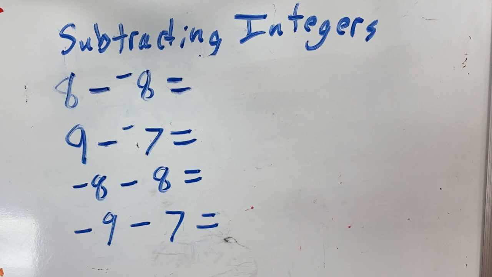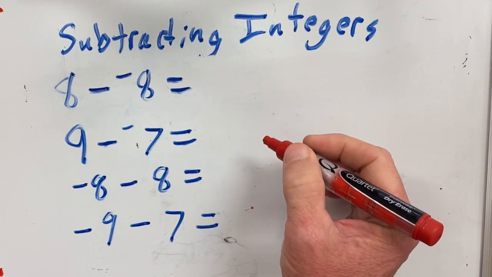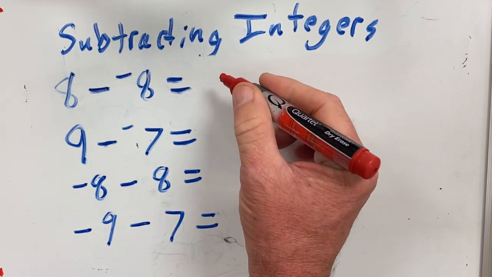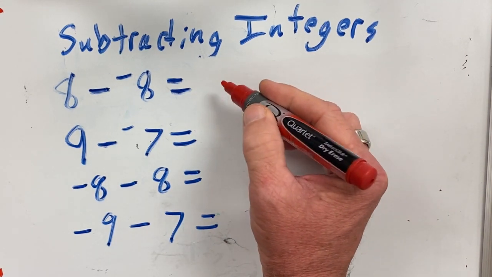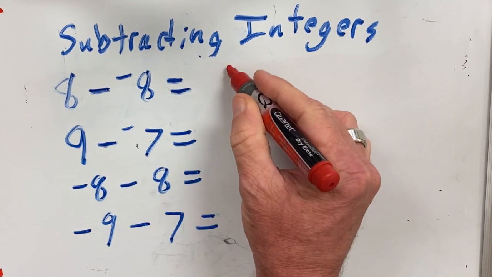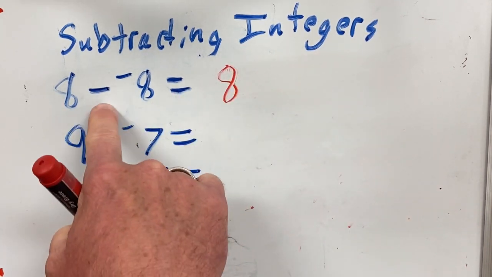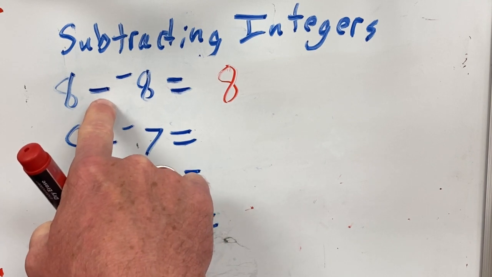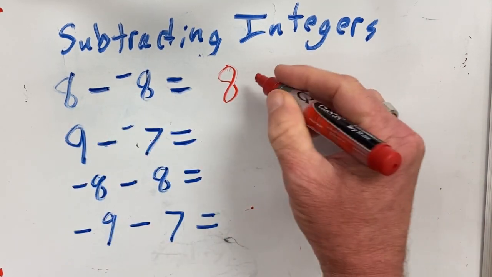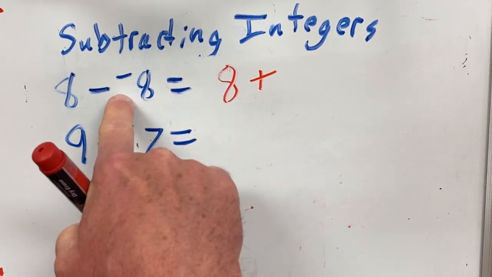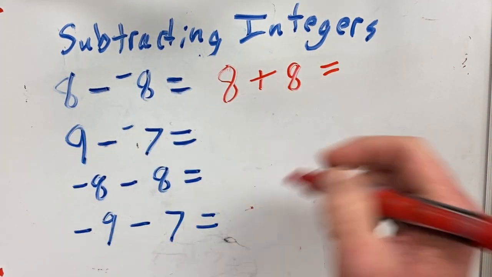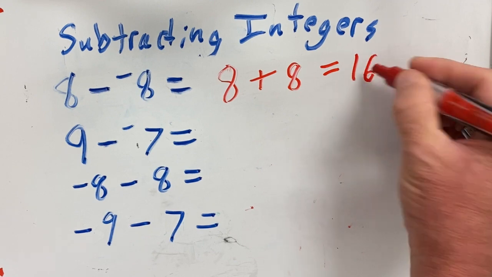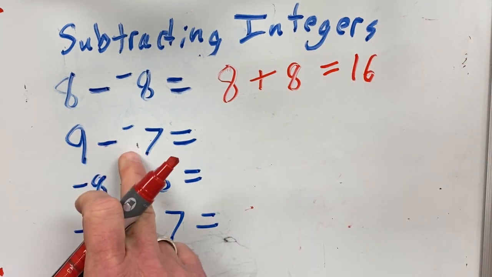Okay, so now that you've compared it against the answers, you'll probably see if you did something wrong, you'll see what you did. And if you did it all right, you're probably thinking to yourself, this is super easy. Well, let's keep the 8. The first part stays the same. And subtracting a negative is the same as adding the opposite. So I'm adding the opposite of negative 8, which is positive 8. So 8 minus a negative 8 is not 0. It's actually 16.